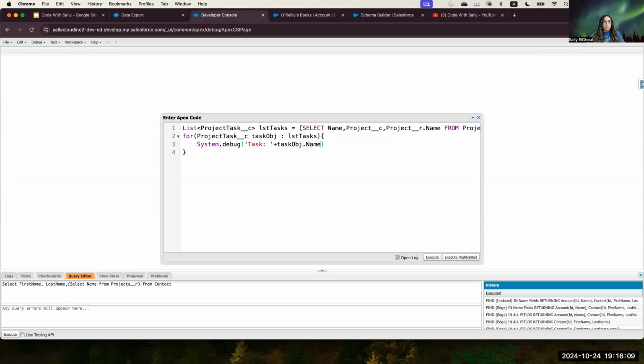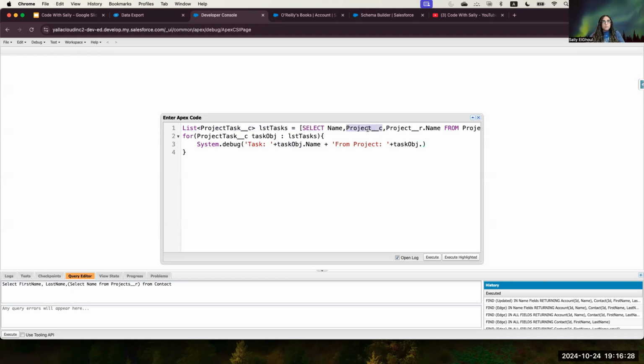So I will print the task name from project. I want to print the project name. Here I have to start with the task because this is where I'm coming from. So it's the record task, and then it's the same.